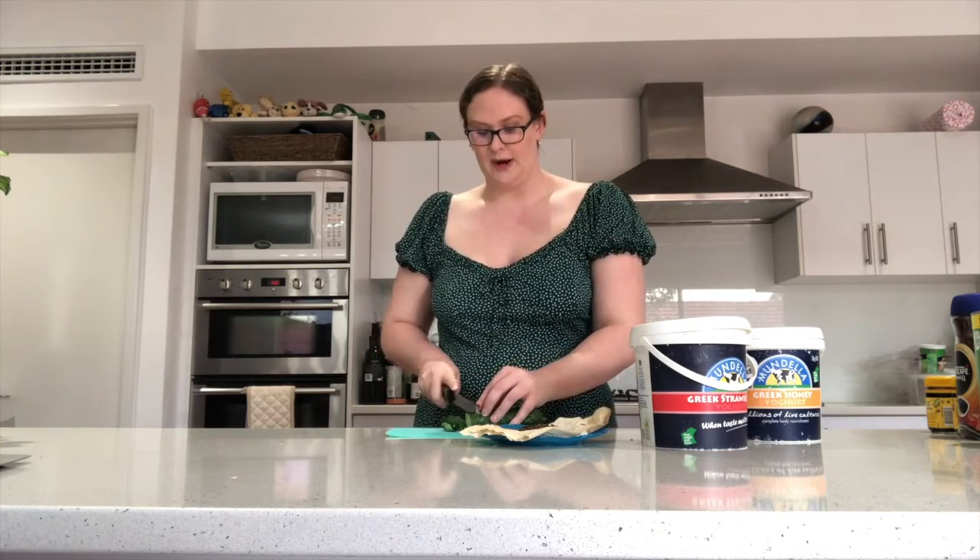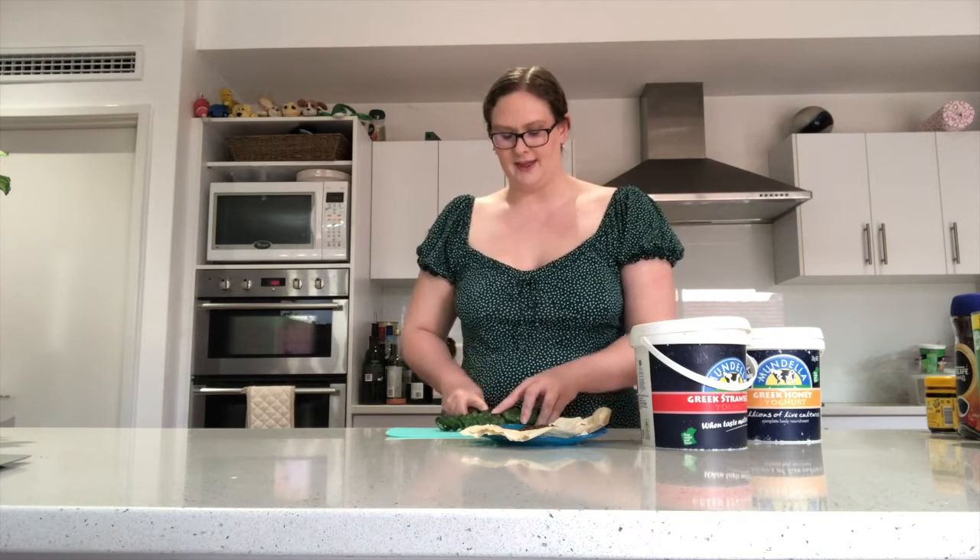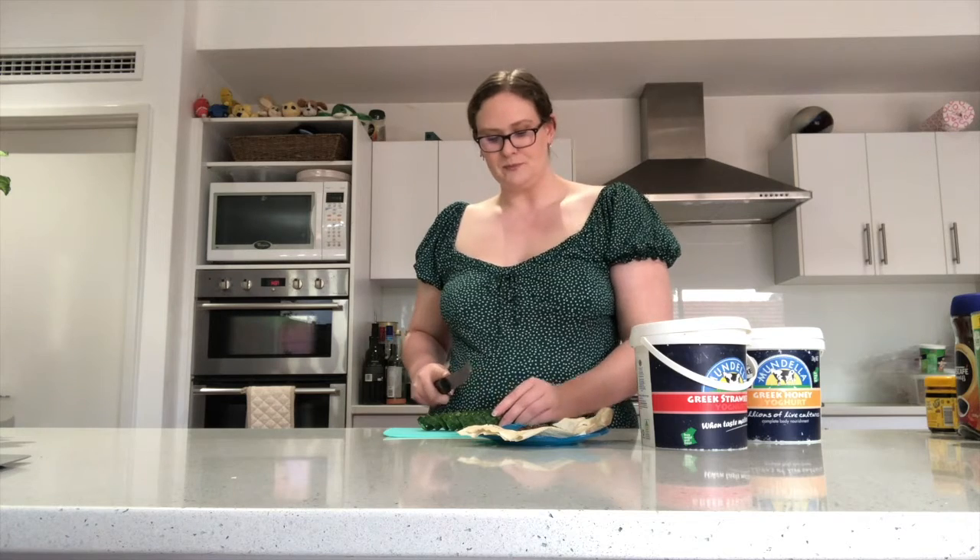I've got a cucumber here that is just off — completely off — so we're going to cut it up nice and small. The smaller you cut or break something up, the quicker and easier it will compost. Generally I just do normal vegetables in the compost bin and then some eggshells. However, things like garlic, onion, and citrus foods can sometimes throw off the balance of your composting, so just be careful about how much you're putting in.